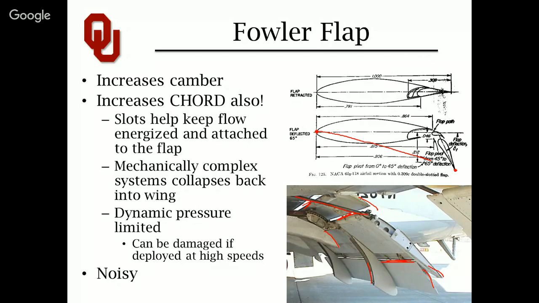So even if your aircraft, that's not bad, even if your aircraft is level in the sky, you now, due to the deflection of your Fowler flap, have an angle of attack, because the chord line is defined as from the leading edge to the trailing edge, and well, you just dip the trailing edge about 2 feet beneath the actual rest of the part of the wing. This is beneficial because it lets the fuselage of the airplane come down level, makes your passengers all comfortable and not worried about anything.